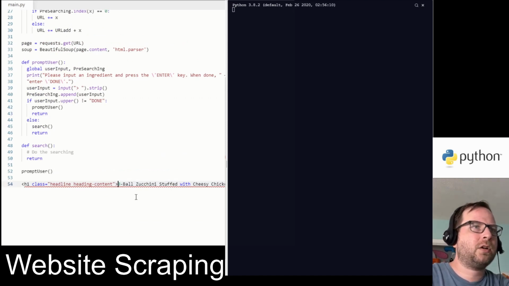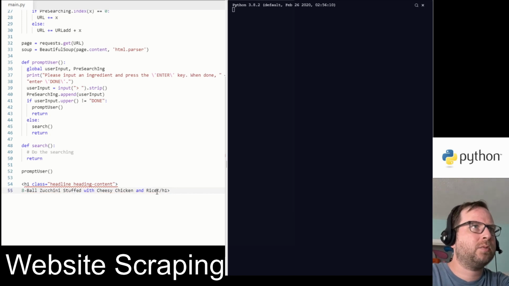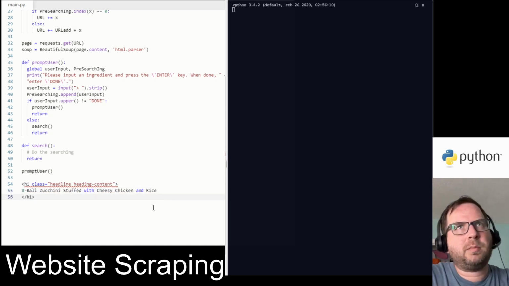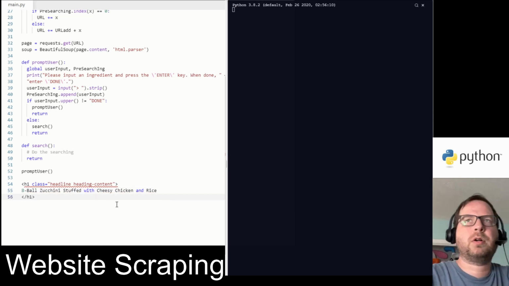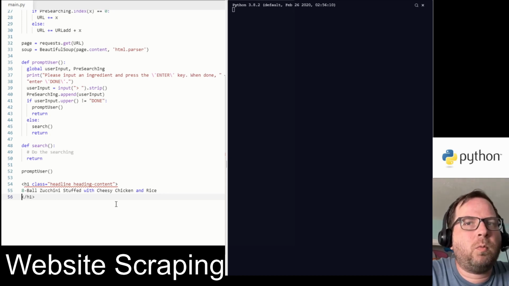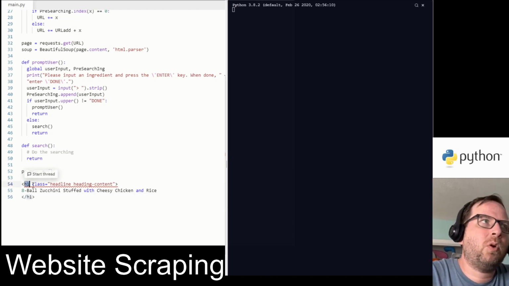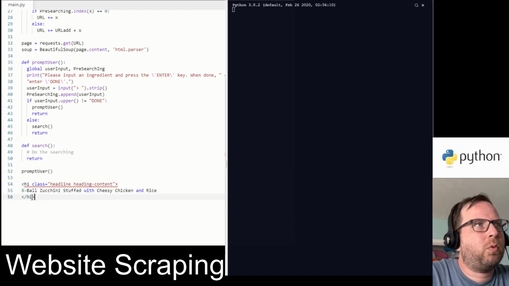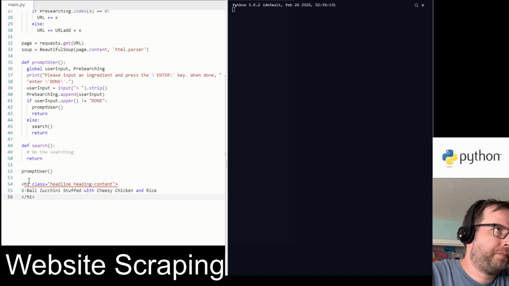So it's got the starting tag. Definitely helps to know a little bit of HTML to understand how it works. In HTML, everything has these tags. Some of these tags are standalone, where it doesn't need a starter and an ender tag. Some tags have a starting and an ending tag to let you know what is affected by that. So H1, it's a heading tag. H1, I think, is the biggest heading tag.